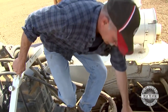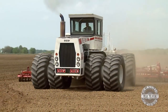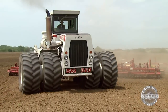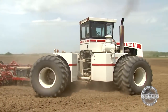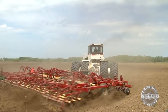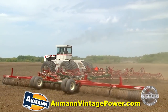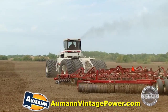It's a great engine. Everybody that's ever had one has really liked it. I wouldn't call it fuel efficient — it does like fuel. But in the end, what really matters is how much work you get done with the amount of fuel that you use. You take a finishing tool like this and you can run at 7 miles an hour pretty easy, and you can cover a lot of ground in a day.